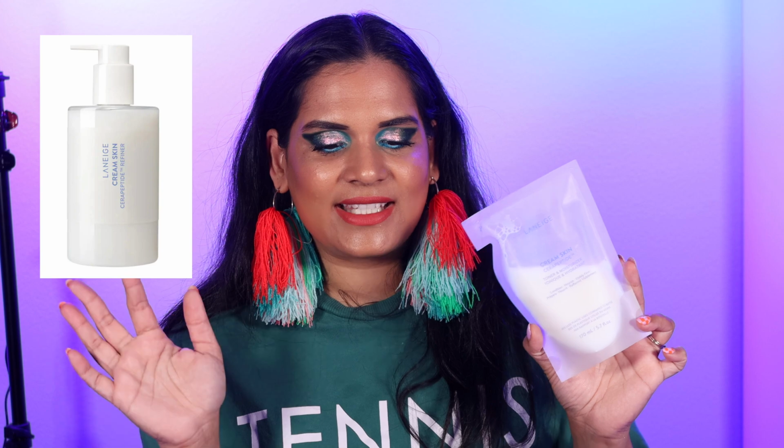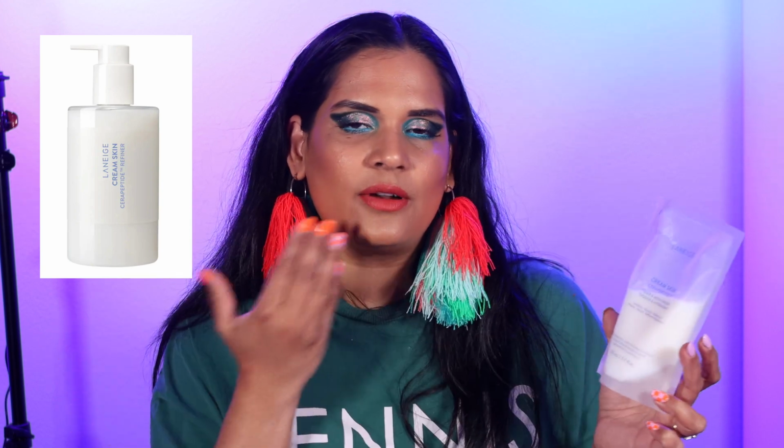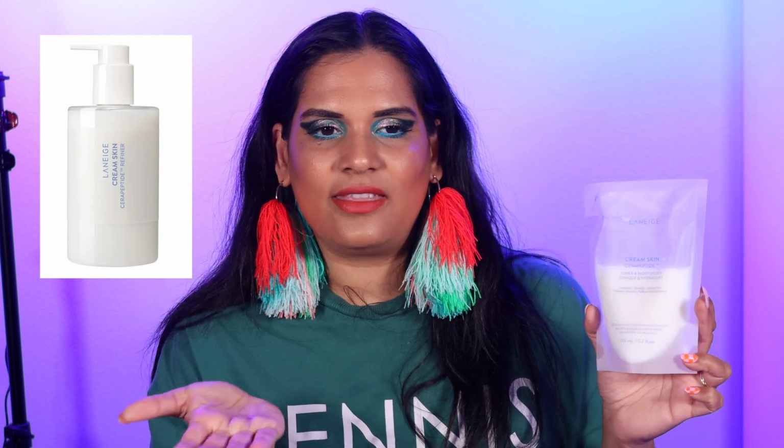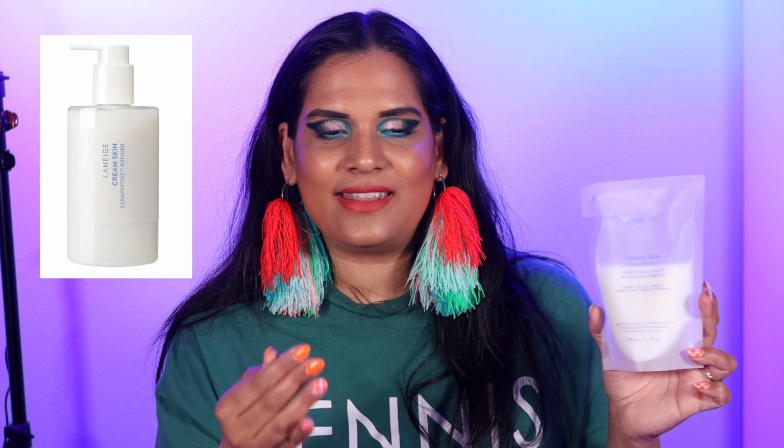I will say it's kind of a pain in the butt because it's a pump and I usually pump it out onto a cotton pad, and the force of the pump is so wild and wacky that inevitably some of the toner splashes. So I'm a little bit annoyed about that because I feel like I'm wasting product. But I use this every day, 2 times a day, cannot live without. So love this, and I picked up a few backups during the Sephora sale.